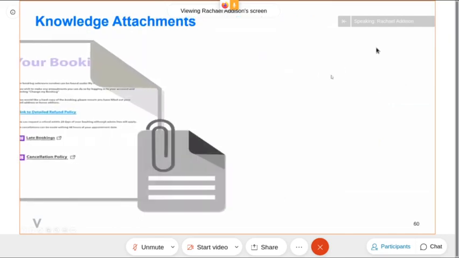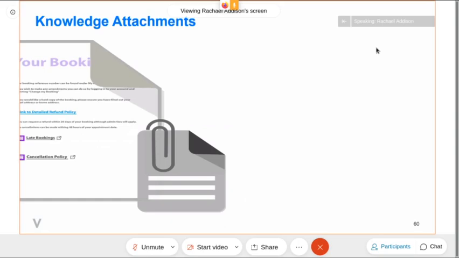And then adding attachments. The attachments field should only be used for things, for example, that should not be returned in search results. As I've said, the content of an attachment isn't something that is added to the KM index. So any of the words used inside the attachment will not be visible to the search. So these should be for things like heavily branded items or PowerPoints, PDFs that can be easily searched using, for example, the title or the description that is given to the attachment at the time it's created.